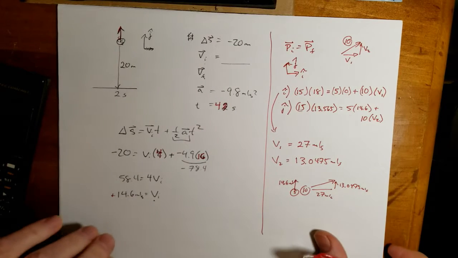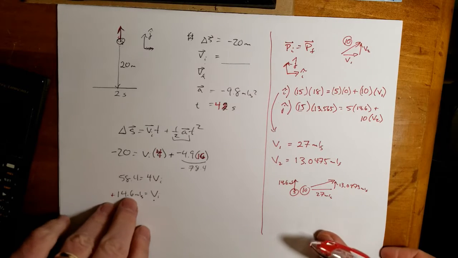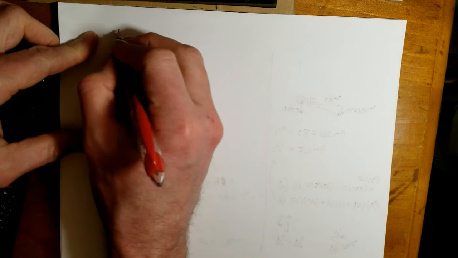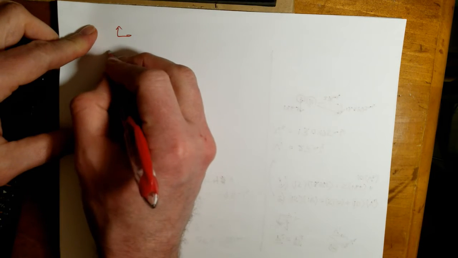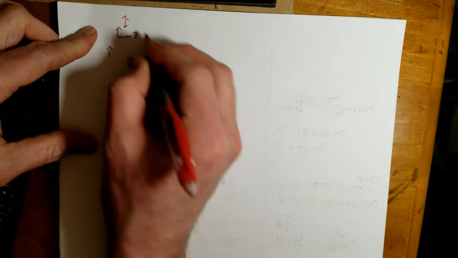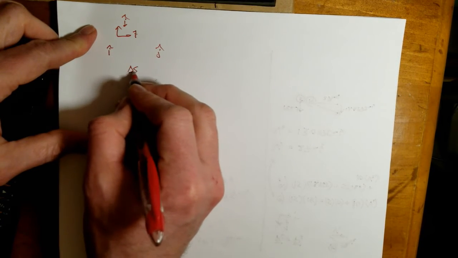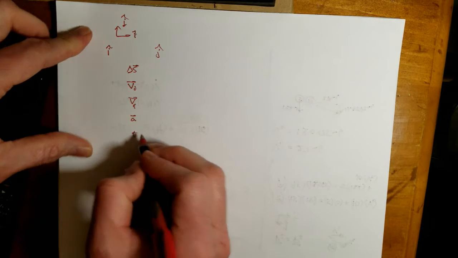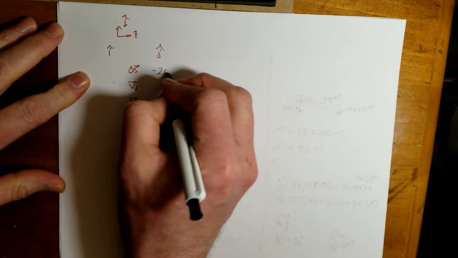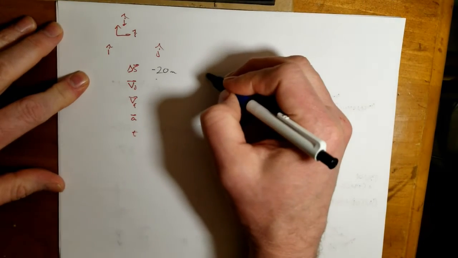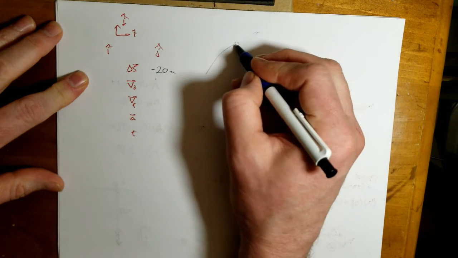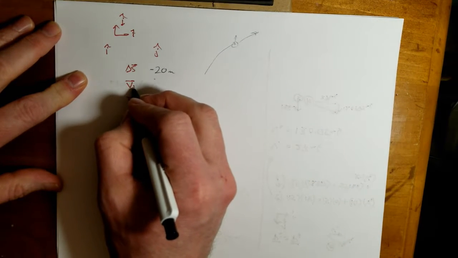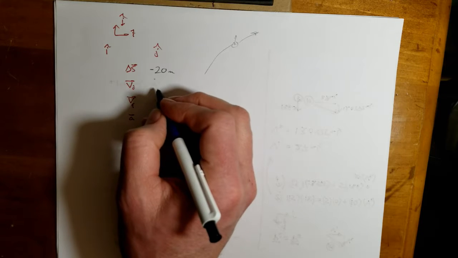The last piece of it is, where does it land? It's now a projectile motion problem again. So I have our coordinate system here, i hat, j hat, delta S, VI, VF, A, and T. The j direction, it's going to end up negative 20 meters below where it started. Because remember, it explodes at the 20 meter mark and then gets shot off, then the two pieces get blown up. My initial velocity in this piece right here is what we just found out.